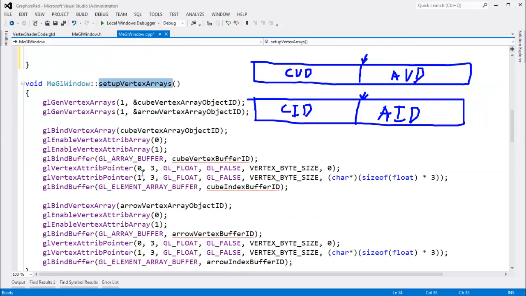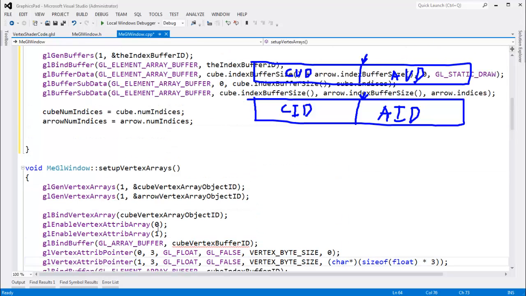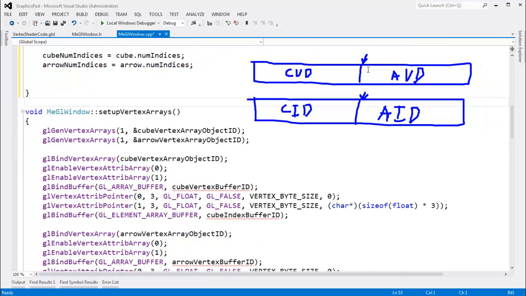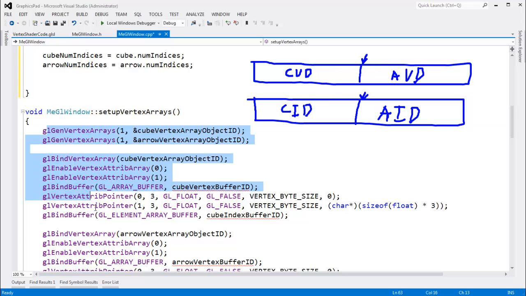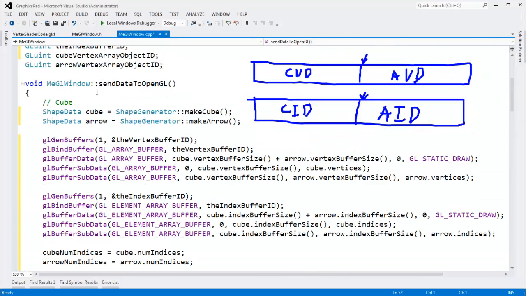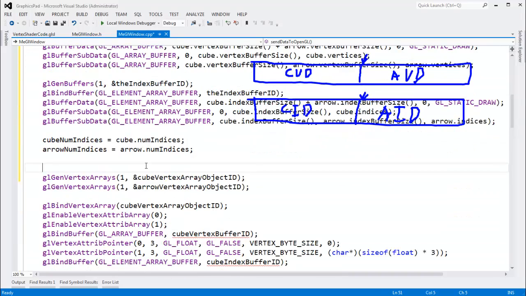However, our vertex arrays, our attrib pointer calls, well, now instead of having our attrib pointers point to two different buffers, we need to point to one buffer for the vertex data and one buffer for the index data. We only need to set up the offsets a little bit differently. And we're going to require these offsets. For example, we have the cube vertex data. We need this offset still. We could save it away so that we could use it in this function, but I'm feeling dirty. I think I'll just delete this setup vertex arrays function and merge it with the send data to OpenGL function.